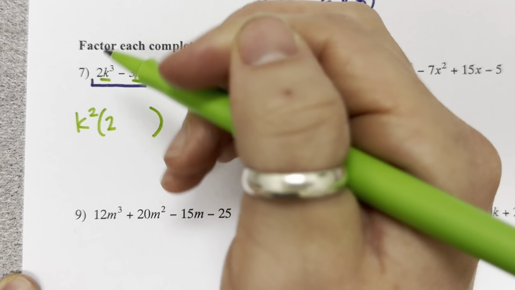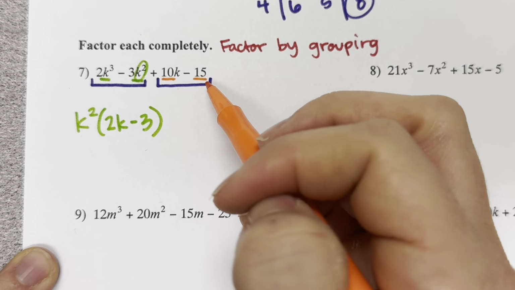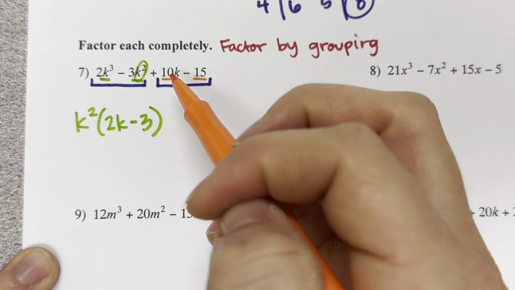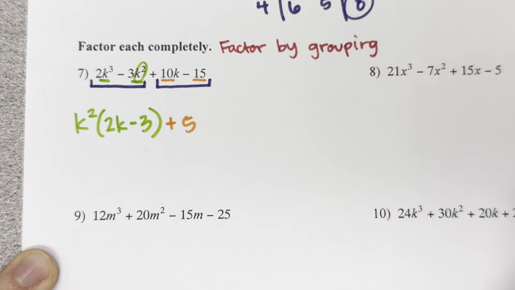Okay, now I have -3, which I couldn't divide by anything, but I divided out all 2 of those K's. So we're done with my first binomial, or the first 2 terms. Okay, so now I'm going to do the same thing for my second term. So out of 10 and 15, maybe we can think of this without even giving ourselves a list. My GCF of 10 and 15, the biggest number that I can divide both of these by, is +5. Make sure you do put that +5, because technically what we're doing here is an expression.